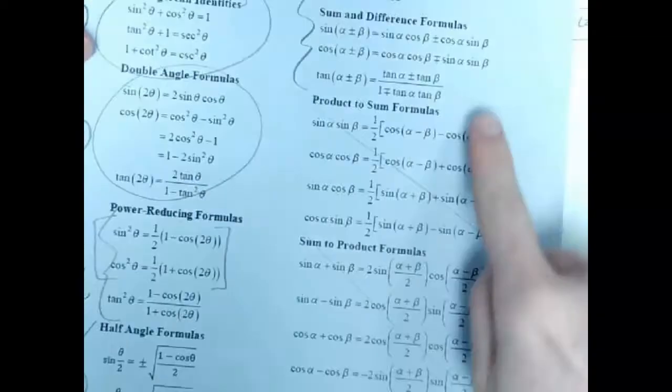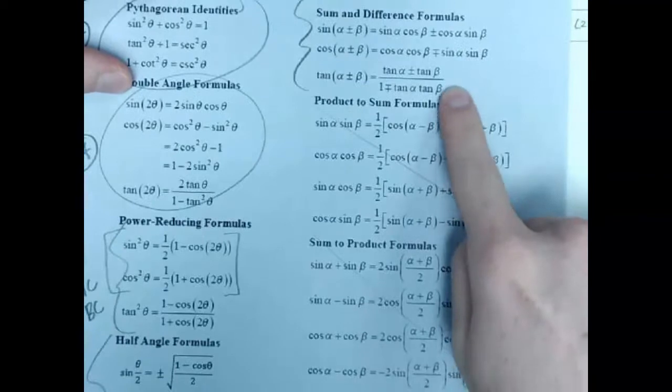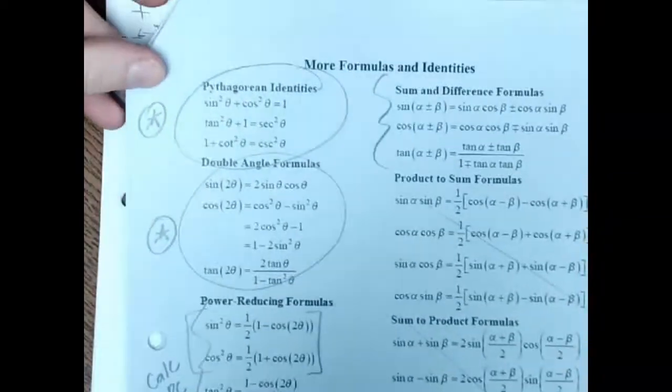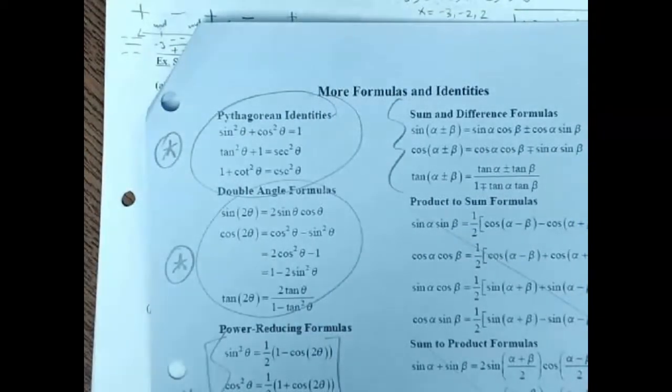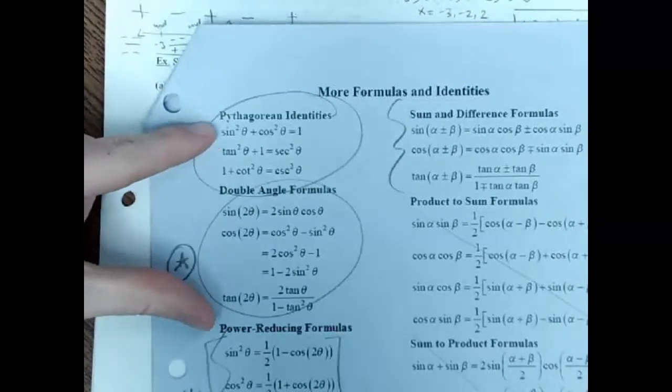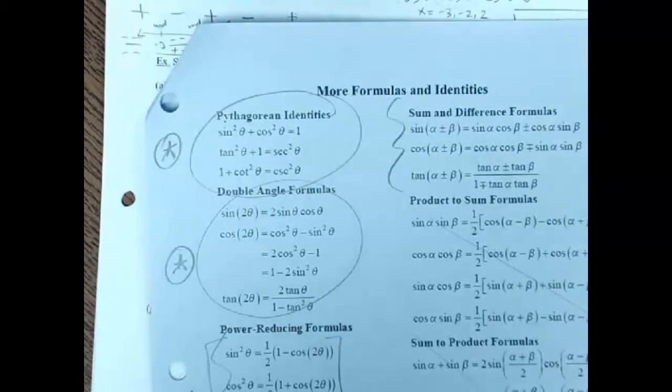And then we never really need these at all. So it's kind of nice. There's lots of those trig identities. Some kind of scary thinking back to Precal and how much time and energy you spent going through them. But really, the Pythagoreans and the double angles are the ones you should focus on the most. So if you know those, great. If you don't, you probably should.